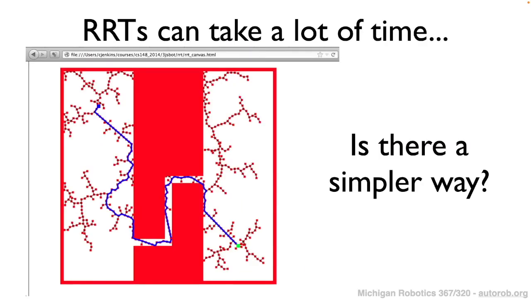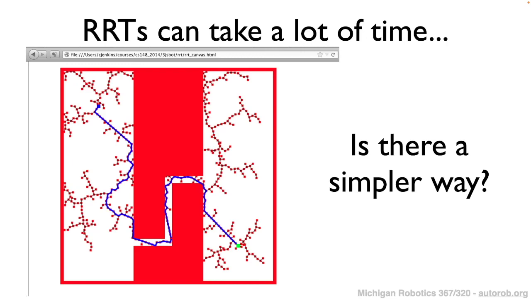So now that we've looked at RRT and RRT Connect, one thing we could observe is that these algorithms are not using knowledge of the map and of the obstacles within the environment, right? They're assuming that the algorithm doesn't have access to that information. It just knows the start configuration, the goal configuration, and then how to sample from the space and evaluate collisions locally.